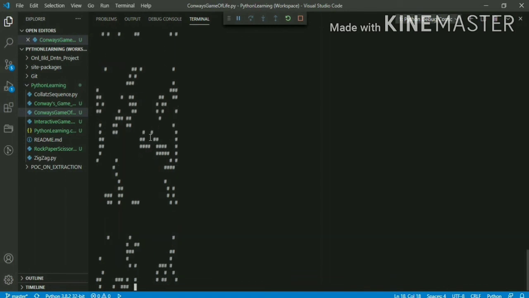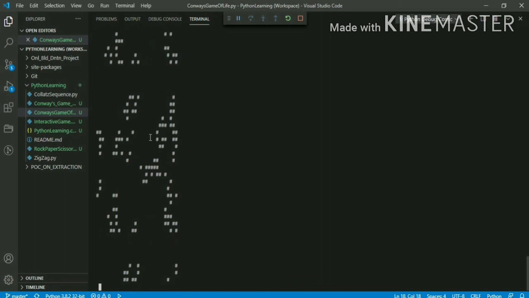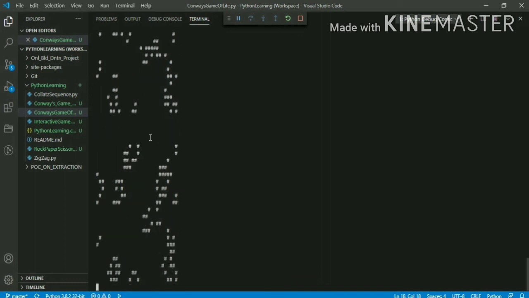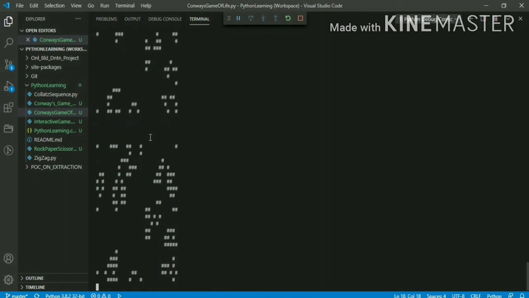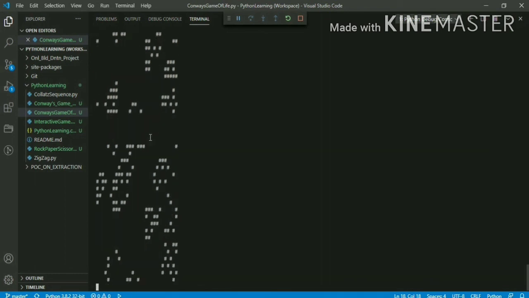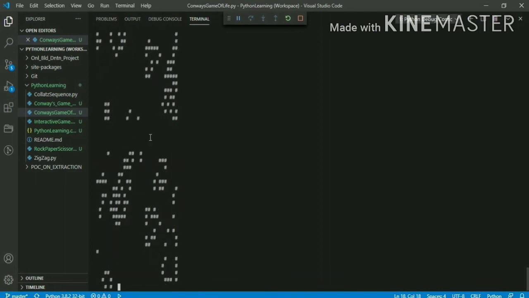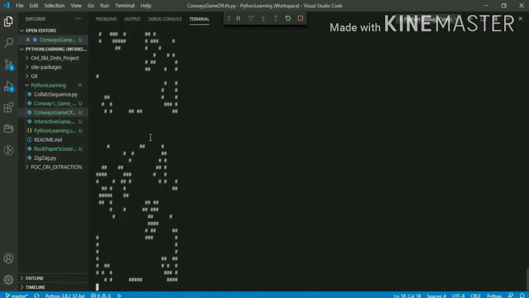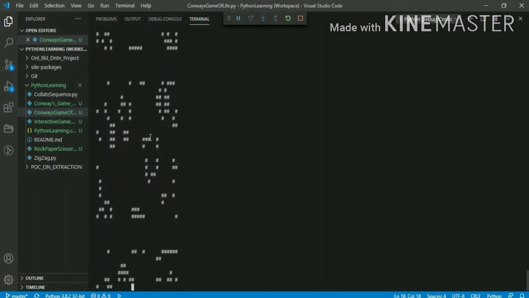So that's how you can relate, just in an imaginary way, to our universe, like when we are setting the rule that a living cell with exactly 2 or 3 living cells around it stays alive, which means that for life to live in this universe, it has to be surrounded by some lives.